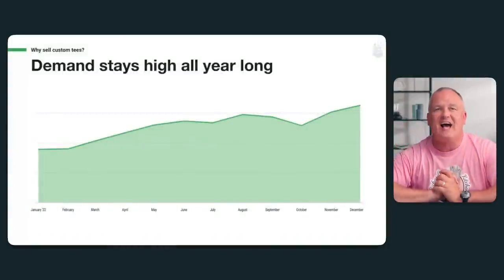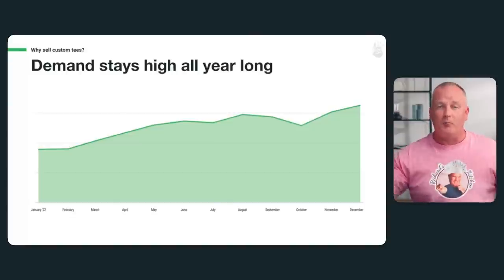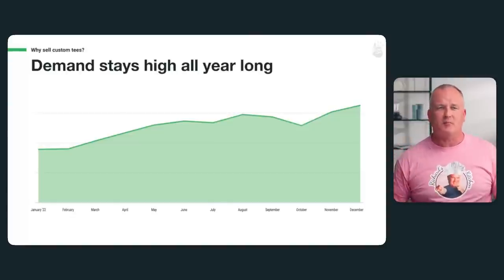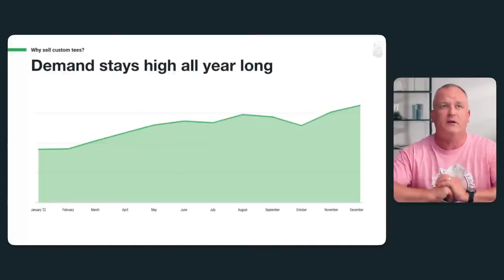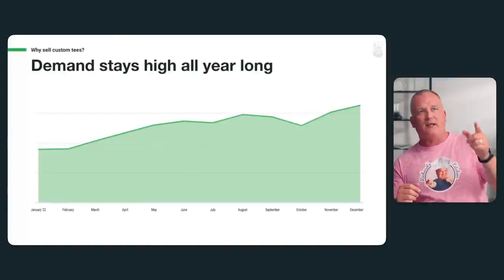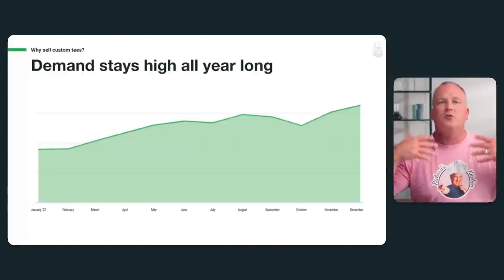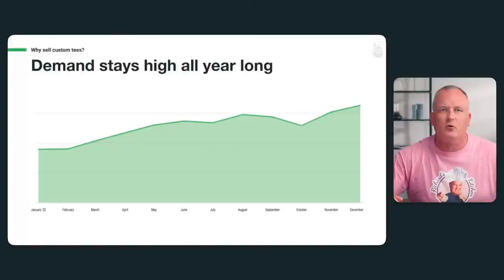And demand stays high for t-shirts all year long, okay? Even in the winter, even in the holidays, it's a popular product to sell. Again, people buy t-shirts for specific needs throughout the years. There's custom t-shirts. T-shirts are a great gift for the holidays. You can see how it spikes up during the November to December holiday buying season. And you can see right now here, as we're in August, it hits a nice little peak after the summer lulls. And that's due to back to school, where all the kids are going back to school and they need their t-shirts for the first day at school or at college.